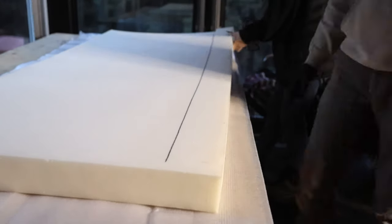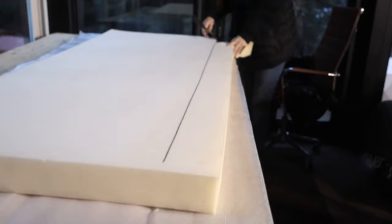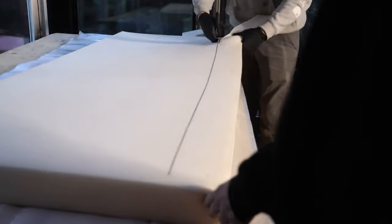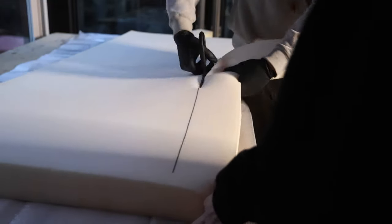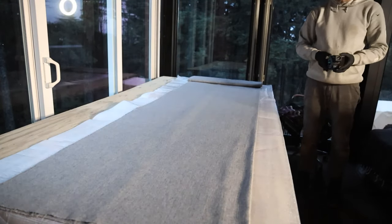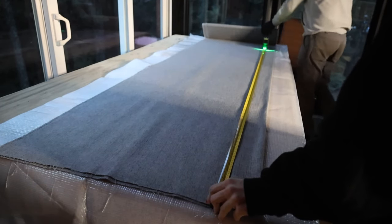We needed to cut the foam a little bit for this cushion, so we ended up using a pair of scissors to cut it. Then it was time to rinse and repeat and do the same steps that we did for the first cushion.